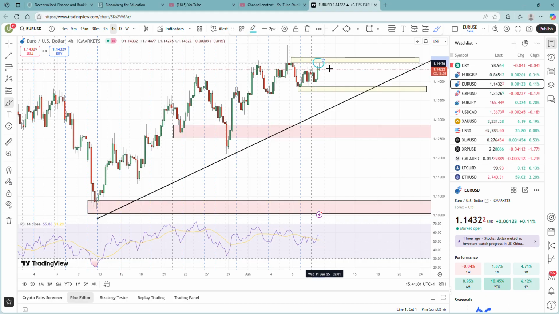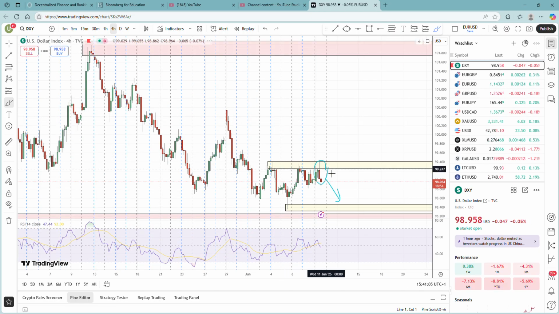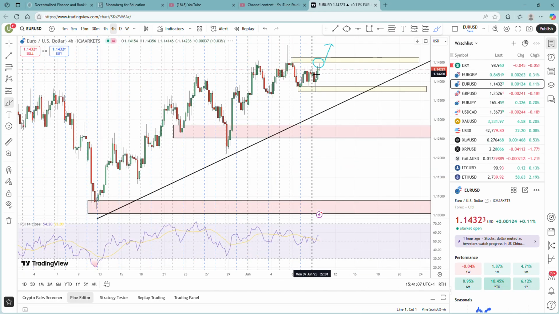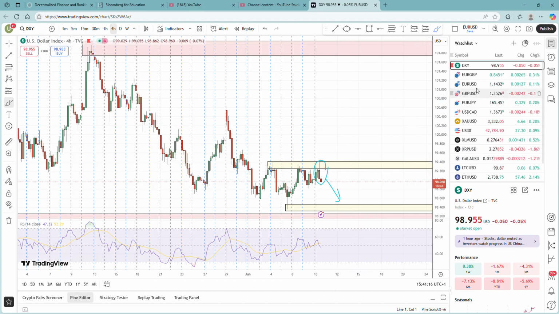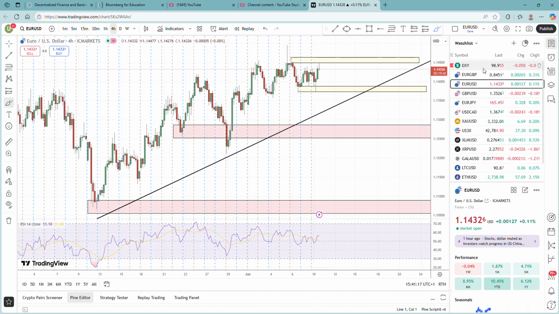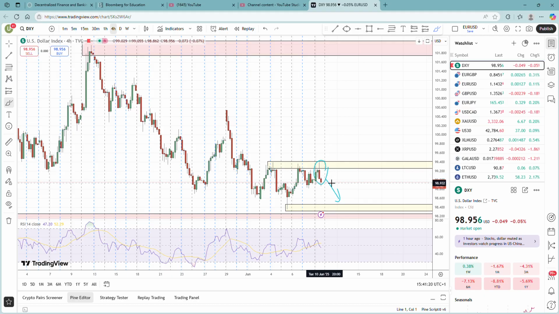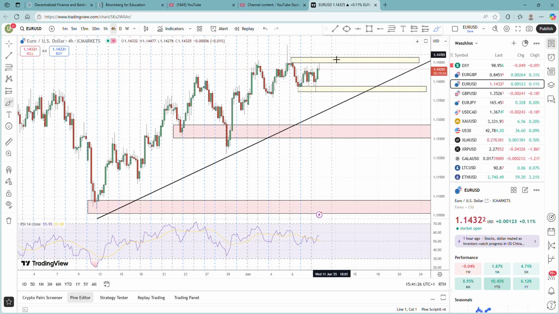So I assume this to continue to go up. DXY is going down, EURUSD should be going up from here. So I wouldn't sell because DXY is at support. So if you always look at trading, always look at the DXY. I would have taken a sell trade otherwise, but remember, DXY takes precedence. Always look at this first. So we think it's going down, so EURUSD is likely to go up.